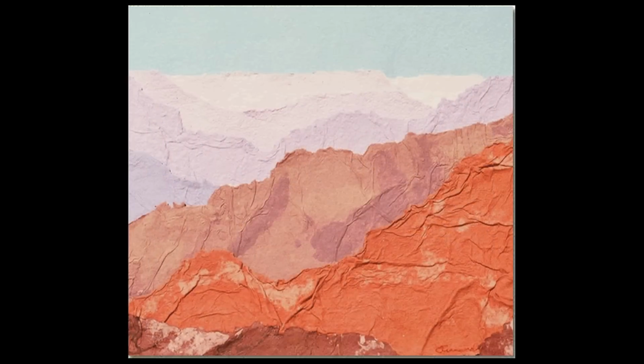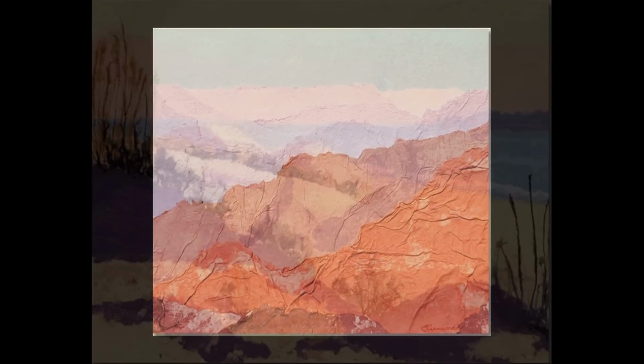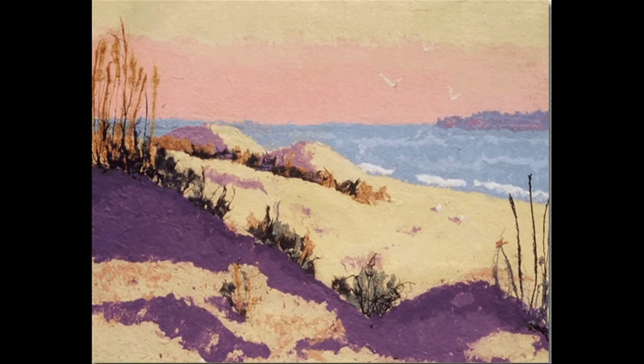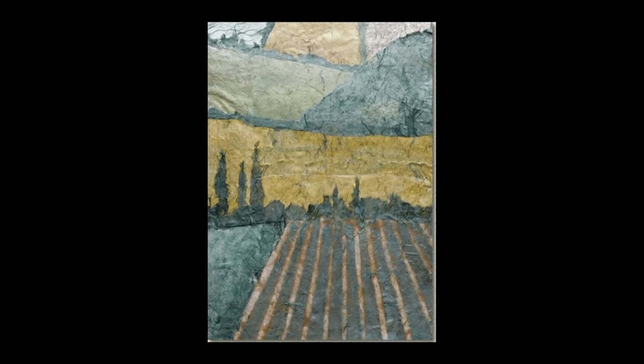And what you can do too, and I've done a lot, is do a large piece by piecing it and putting different colors of pulp. So I have vats of, say, 4 or 5 shades of pulp. And I'll start at the top of the piece and work down, using the pulp like paint, which is really quite fun. There's so much you can do with it.